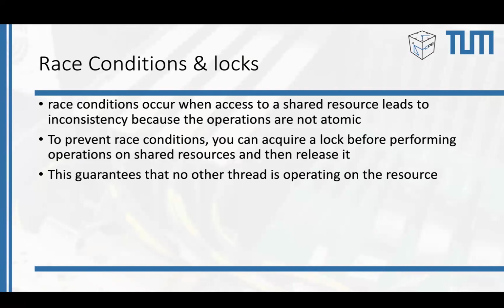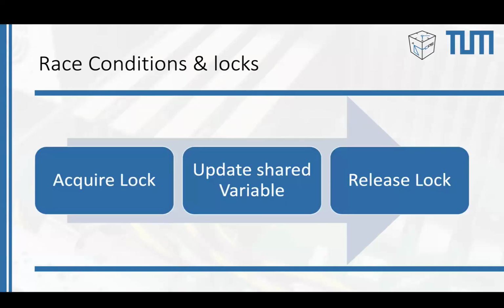Basically what a lock does is that you can define a lock, you can acquire it and release it, and it makes sure that only one thread at a time can acquire that lock. So with that, you can basically protect any piece of code you want. If you know that two pieces of code are accessing the same shared information, whenever you access that shared information, you acquire and release the lock, and then you're sure that it's thread safe. Make sense? So this is the typical process: acquire lock, update the shared variable, and release the lock.